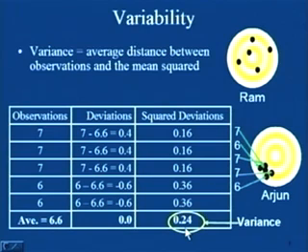Now, if you remember, the variance of Ram was 1.0 and the variance of Arjun is coming as 0.24. So, if we define the variability with respect to the variance, we can say that the variance of Arjun is much less than the variance of Ram, whereas the deviation of Arjun as well as Ram was the same, 0.0. So, if we define that the decision we have to take is based upon the variability, and we define the variability with respect to the variance, and we say who is the better shot, we can say that Arjun is the better shot with respect to the consistency or variance of the output of the results.